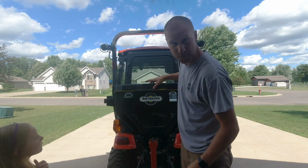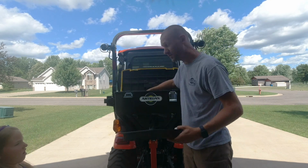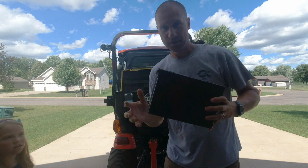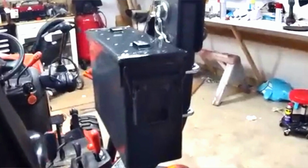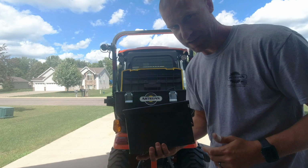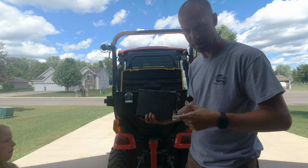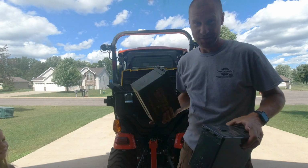Back in the day before this came along, this is what we used to have to use for toolboxes. You've seen these before, right, guys? These ammo cans. This is what I used to have on my tractor before I had this nice Artillian toolbox. In fact, I never put this on my BX23S because the cab just kind of interfered with it, so I never bothered with it. But this, obviously, fits in there along with this one.